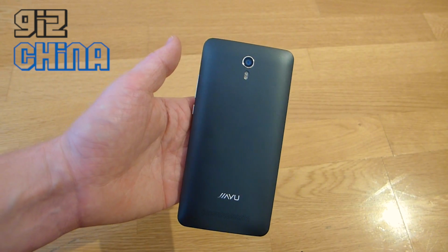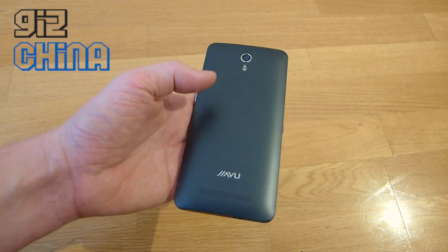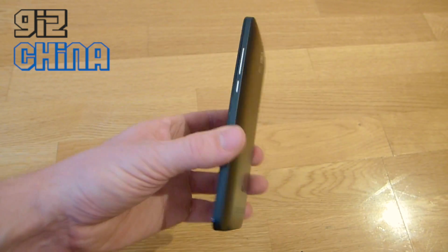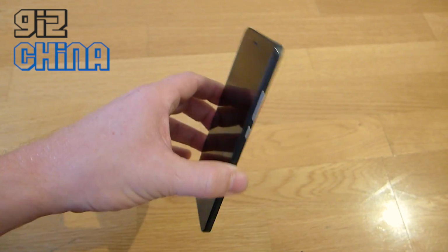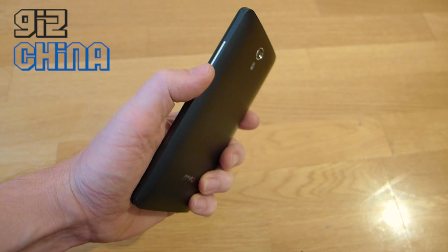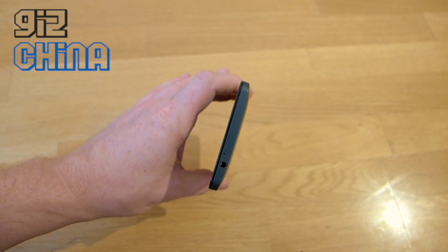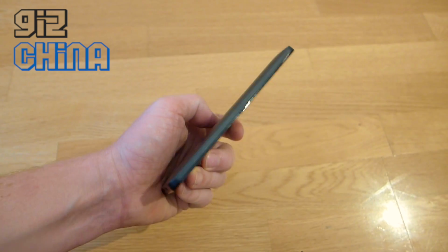On the back we've got a 13 megapixel Sony IMX214 camera, dual LED flash, we've got the Jiayu logo and an external speaker. On the right hand side we've got a power button and a volume rocker, and there's no rattles and they feel pretty tight in the body there. 3.5mm headphone jack at the top, micro USB in the base, and there's nothing along the left hand side.